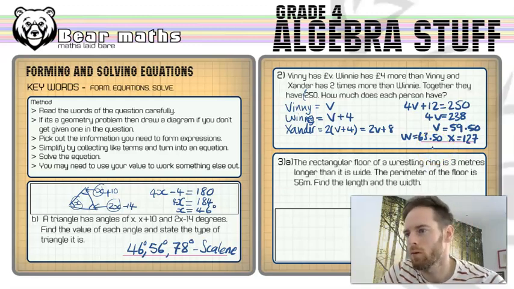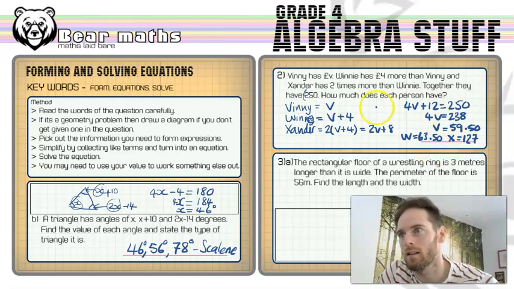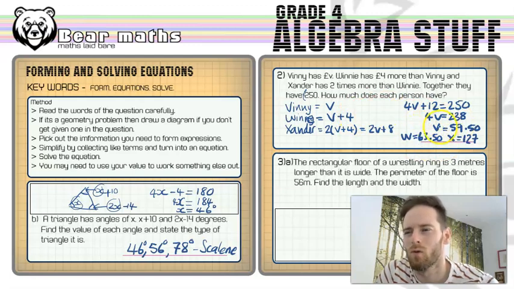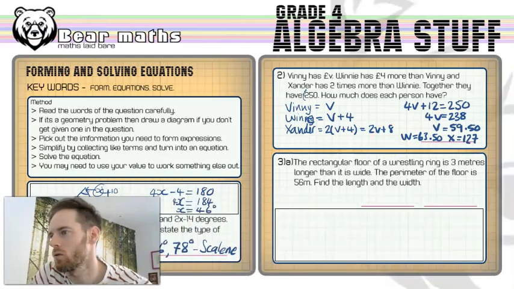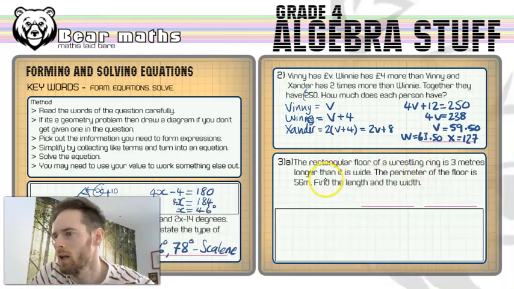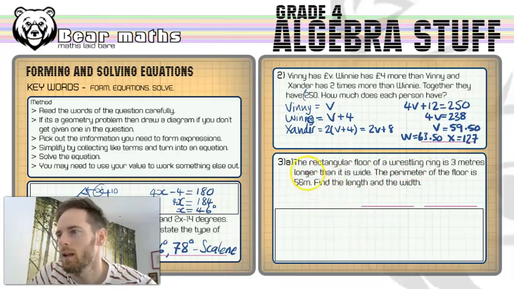And that was a bit of a pain, wasn't it? But they are easy to start. And I mean, it doesn't normally end up being like this unless you've got a calculator, then you could use your calculator to work those last bits out nice and simple. Anyway, I'm going to move myself over to the other side of the screen so we can see the third question. There is again another one underneath this box, which I'll do some sort of magic with in a bit.